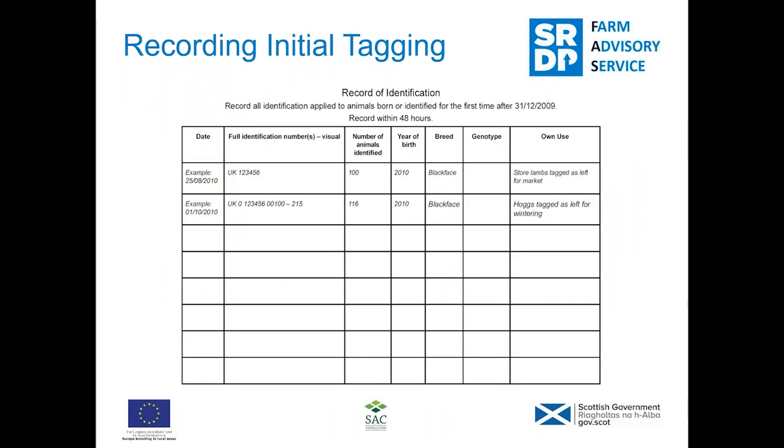So this is just an example of the record of identification in your holding register. By using the Scottish Government holding register template, which I have also added at the end of this presentation, and following the format of the example entries, you can help keep compliant with the regulation and reduce chance of penalty. So you can just follow the mandatory information, and every time you tag a sheep or identify a sheep or a goat for the first time, then you can just write it straight in. And I trust this has been an area of weakness found regularly at inspection.